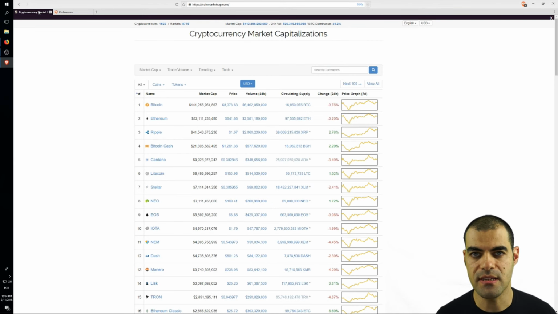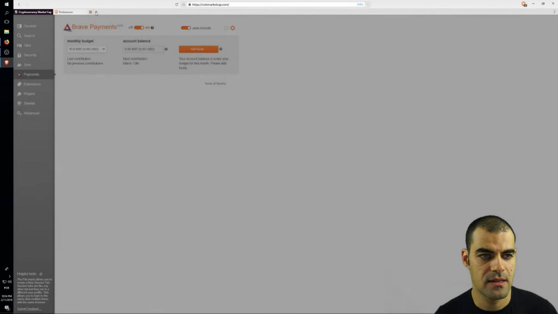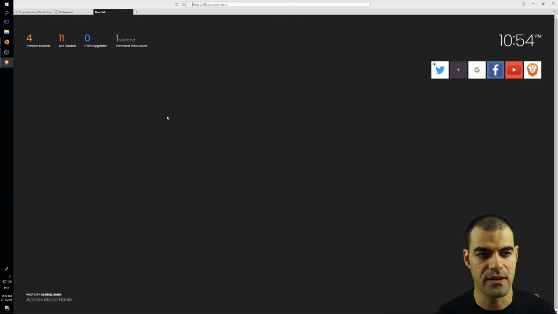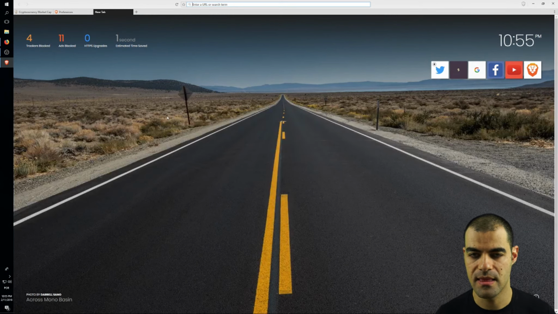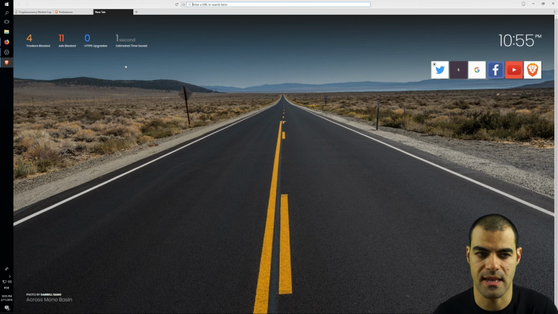You can now browse the internet without seeing any ads. So if I click here, and this is quite interesting, the browser tracks the amount of trackers that it blocked, the ads that it blocked, and the time saved from the fact that it did not download these ads. So I already opened CoinMarketCap maybe twice.